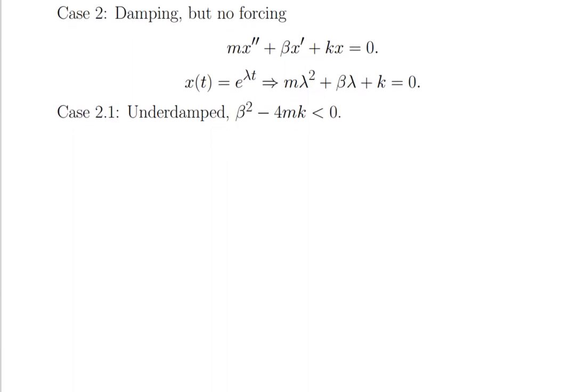What happens if I add some damping? This time the indicial equation will look like this: m lambda squared plus beta lambda plus k equal to 0. But now this is basically the completely general quadratic equation. And we know there's going to be three cases. It could have real distinct roots, real equal roots, or complex roots. They can't be pure imaginary because that was the case when beta equals 0, and we've done that one already. Now the case when you have complex roots is called the underdamped case.